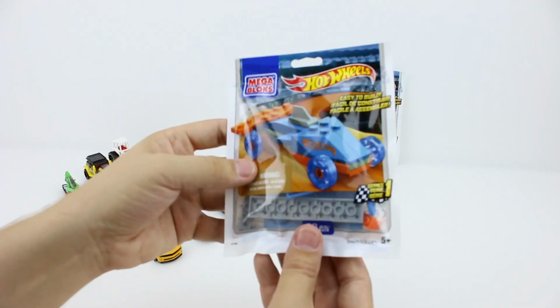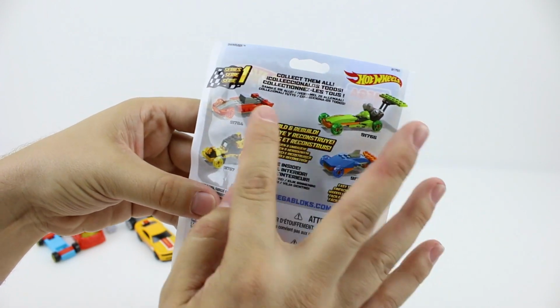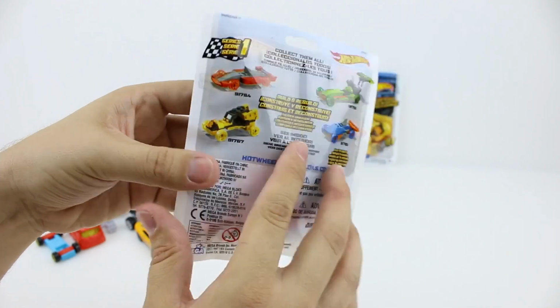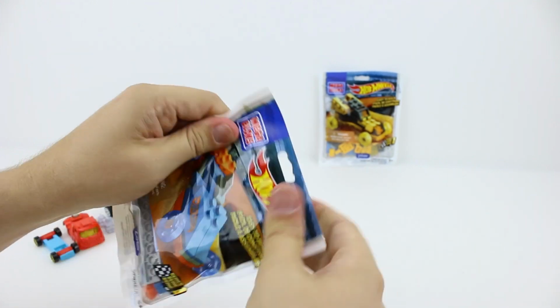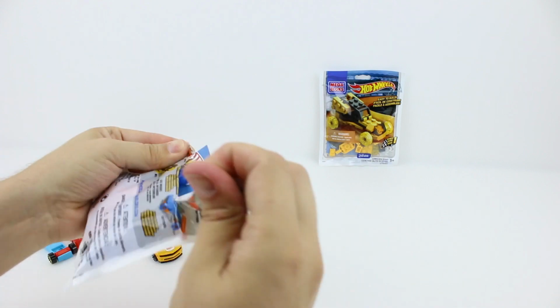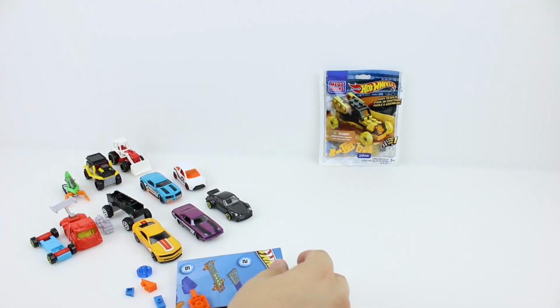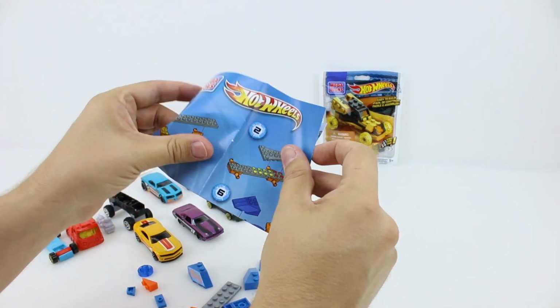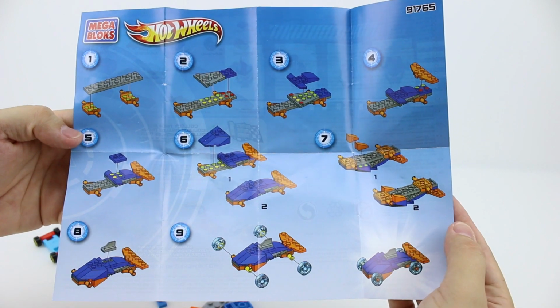Next is our Hot Wheels Mega Bloks pack. There's four of them to collect from Series 1. Let's open it up and put it together. Thank goodness this one comes with instructions. It looks easy enough.